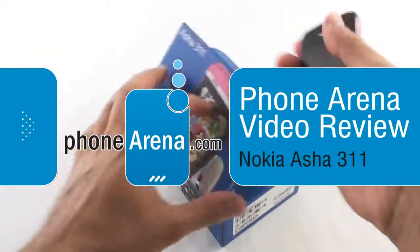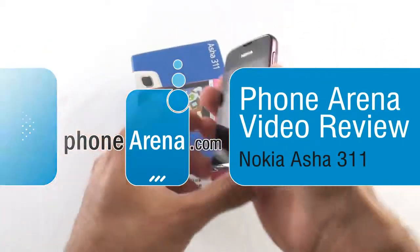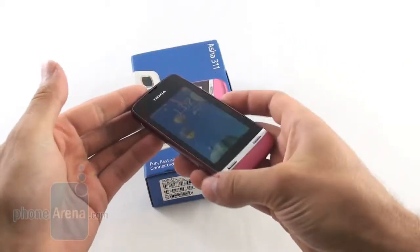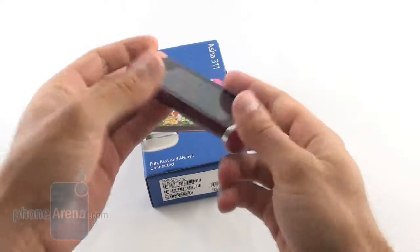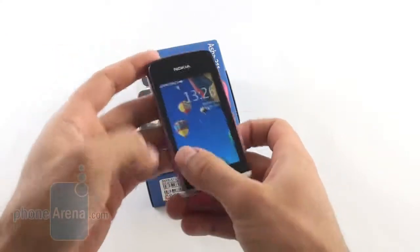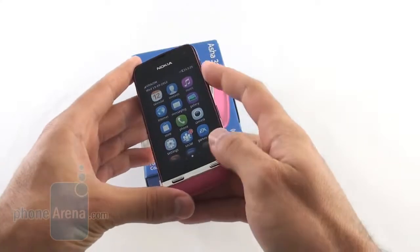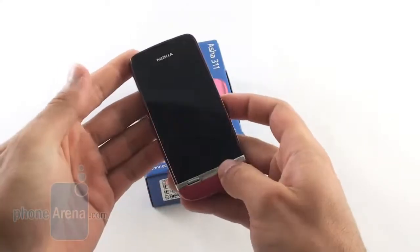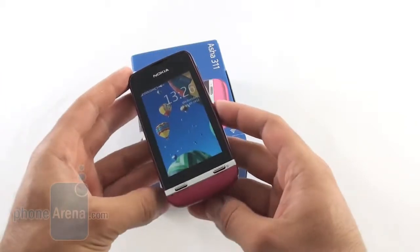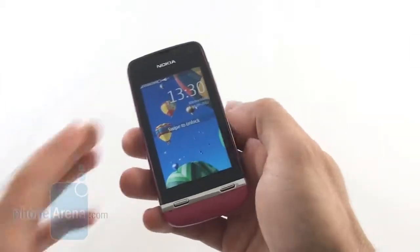A very affordable feature phone by Nokia with a small 3-inch capacitive display. That's how it looks. It has a slightly unusual design, but really nothing that impressive. You see two physical buttons and a capacitive touchscreen. Let's take a deeper look and see whether this feature phone really stands a chance in a market full of smartphones. A couple of words about the screen.